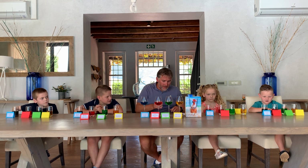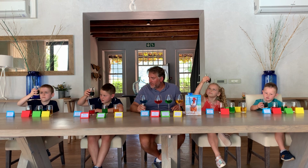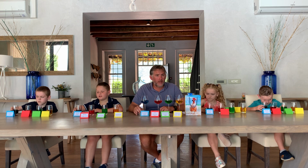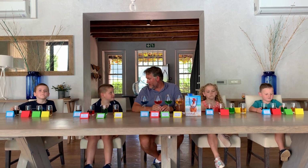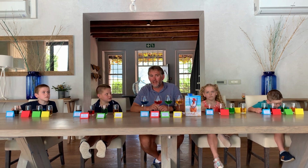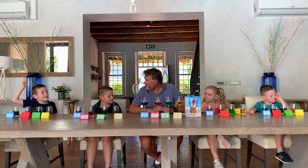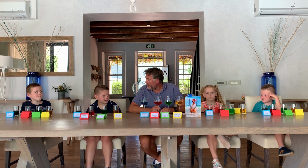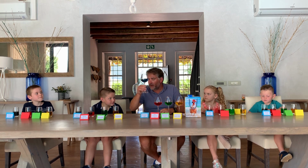Darker? And if you hold the glass up and try and look outside, can you see through it? No. And the other one, can you see through it? Yes. So what does that tell you? That it's a little bit more dark. Cloudy. It's got a bit of a cloudiness to it. If you think of juices that aren't perfectly clear, what is one that is normally cloudy? Blackcurrant can be a little bit cloudy, definitely. Yes. Okay, so that's one of my clues. I'll look at mine. Mine is obviously very, very clear.